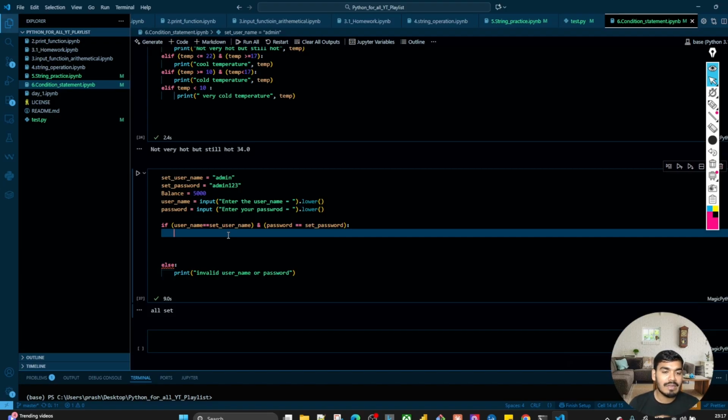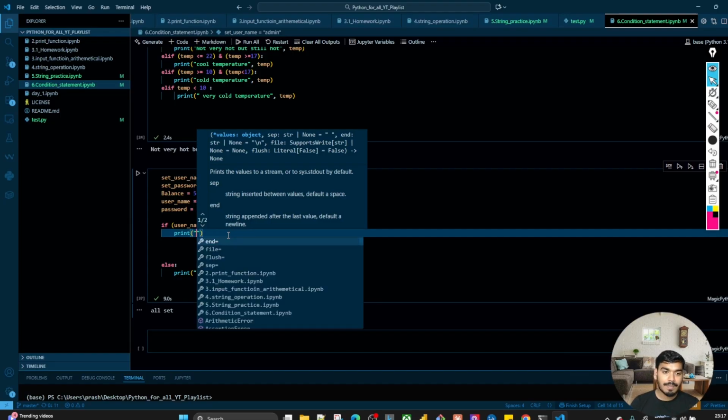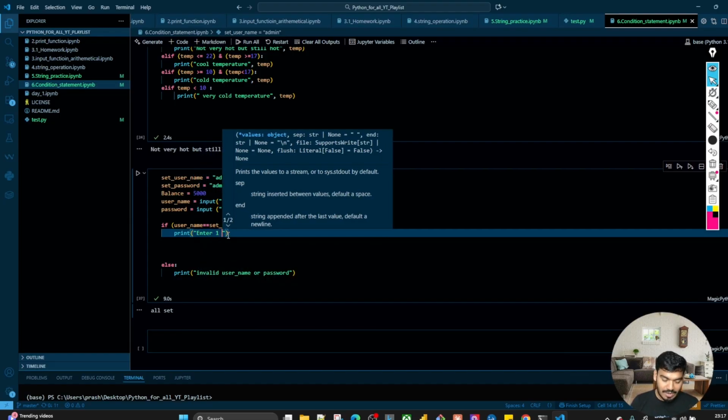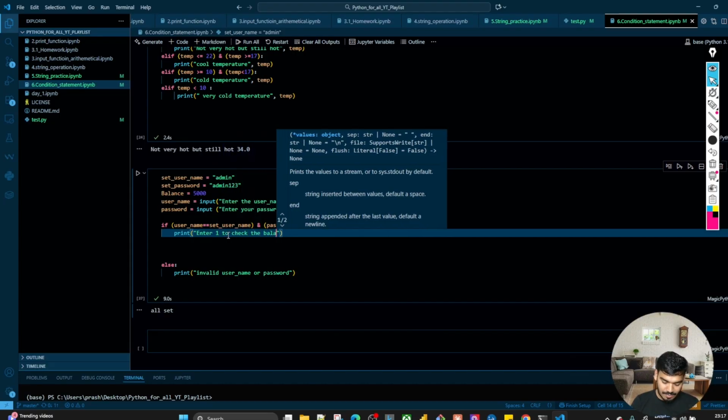Now, if the password and username is correct, what will it give? It will ask the 3 inputs. So print, enter 1 to check the balance.